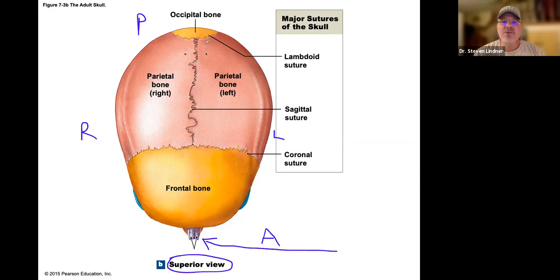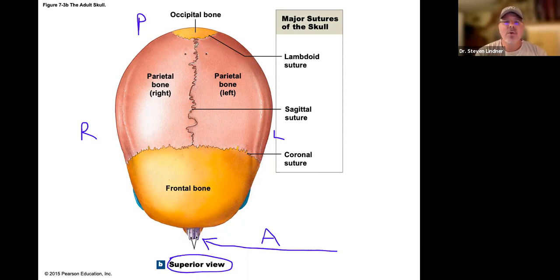So we have a few sutures. And this is where bones come in and join to fuse. Now, when I say fuse, when we're living, they're not completely ossified and glued together. There's a degree of expansion and movement that take place here, but it's very minimal. It's not like a freely movable joint like the shoulder, the wrist, or the elbow, but there's about a millimeter of movement and expansion that takes place here.